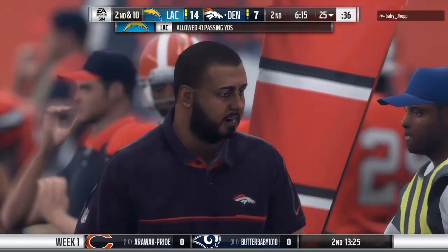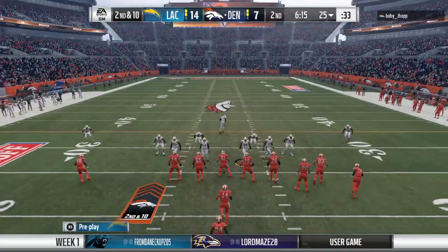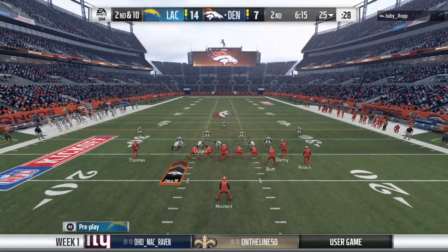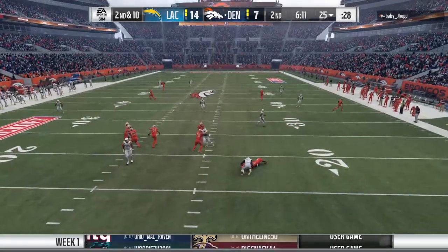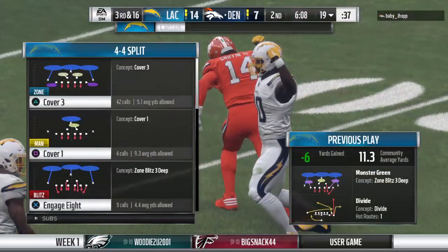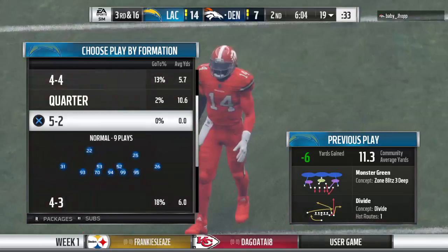Instead, 2nd down. One thing I know from experience is that when the deep ball is thrown and you're the defender, you've got to fight that little bit of panic that emerges. You've got to play the ball really well. It's a 50-50 jump ball play. And the Chargers rush is going to get there. Down he goes. Chris McCain leading the surge there. He drops him for a loss of 6.